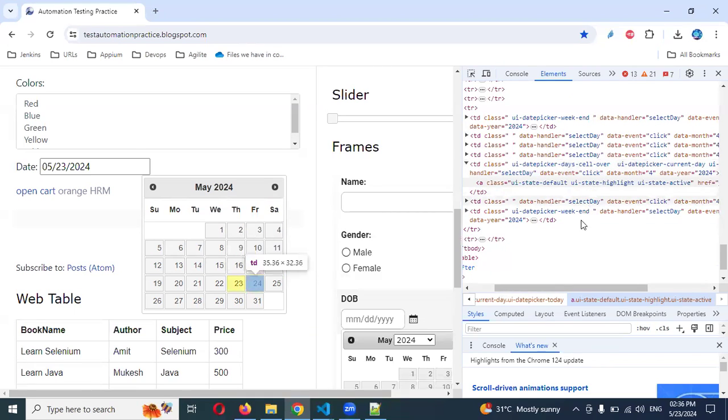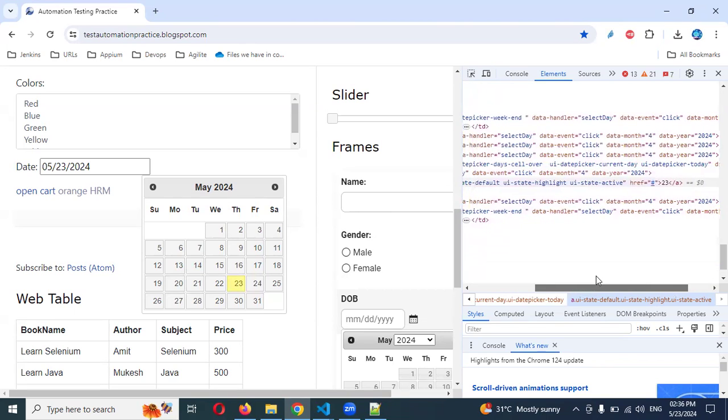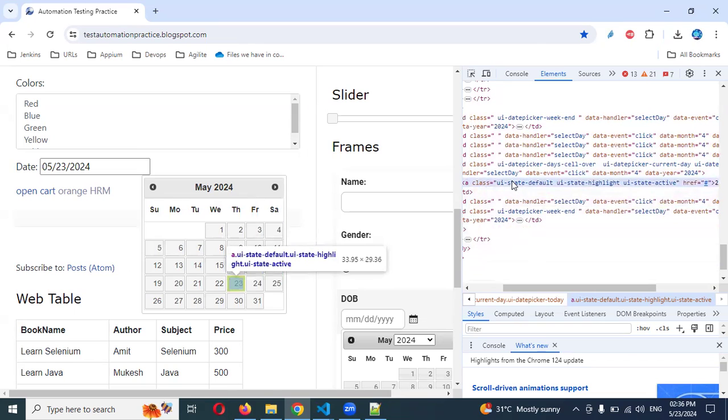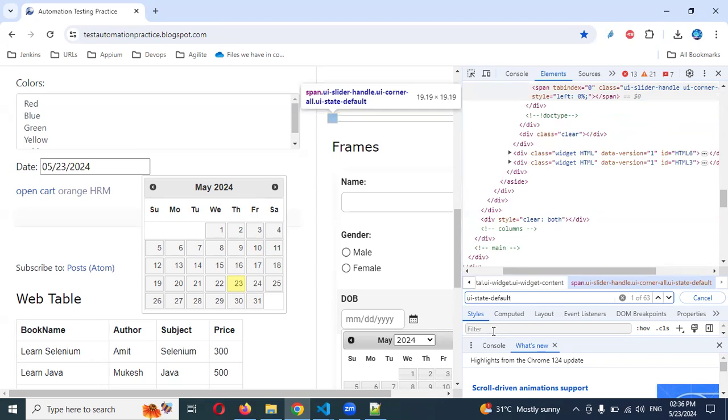Select date and click event, and here there is a hash and 23. There are multiple values; if I press Control F and search the value, there are 63 matches.